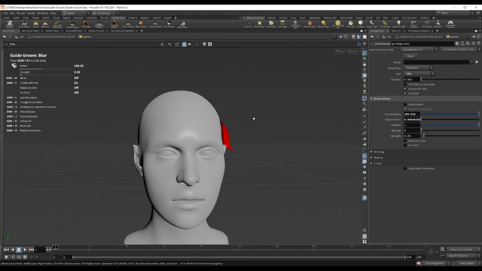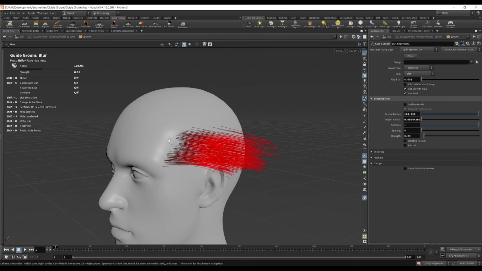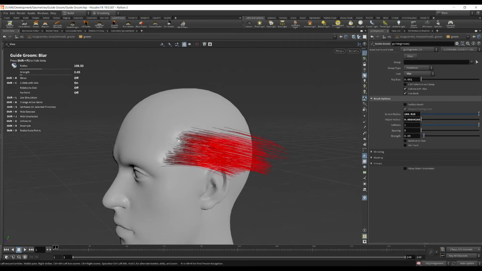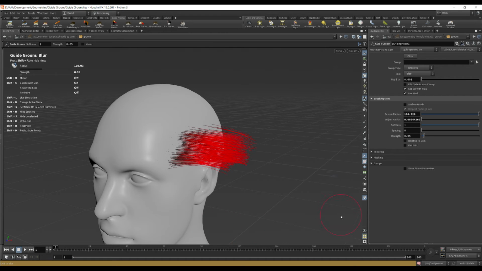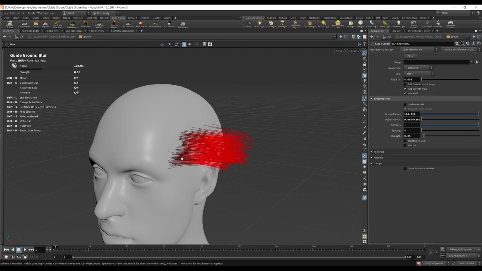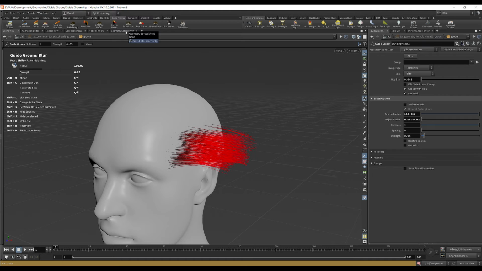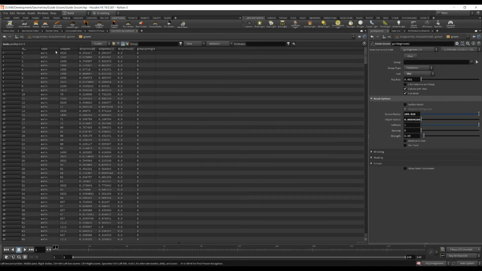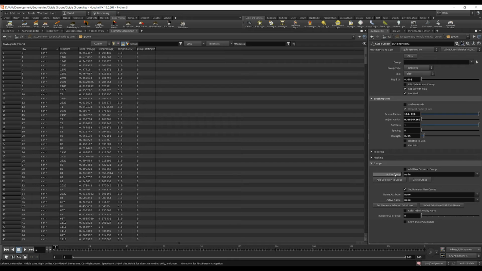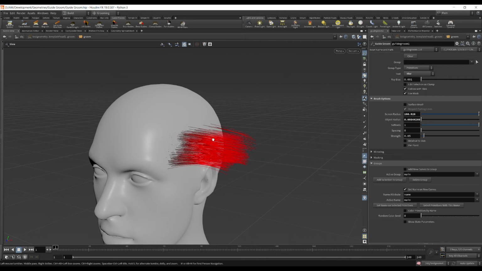Now, let's say I painted. Let's say I want to separate different parts of my grooming into different groups. Now we can do that. Let me bring out a geometry spreadsheet. Here now you see there's a name attribute. Currently everything is main. It's basically the active group, or the active name here, sorry. That's the attribute assigned to everything here.